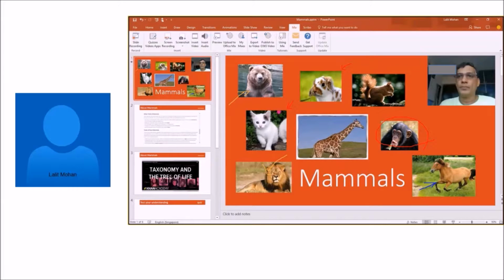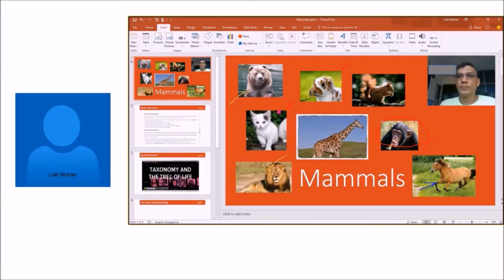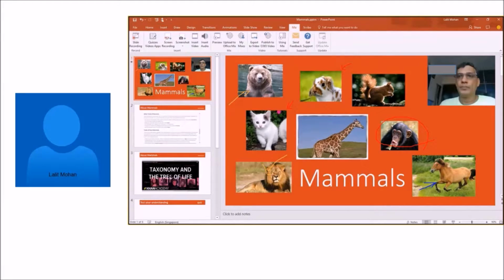So I created a slide like you do in PowerPoint. I started here, insert slide. For some reason my mouse is sluggish. Okay, never mind, let's bear with it. And then I introduced this slide. I got pictures of animals which I want to show to my students, and then I went to Office Mix. So in other words, to use Office Mix, first you just create a normal PowerPoint slide, no difference. But once you have done that, then you can use these power commands.